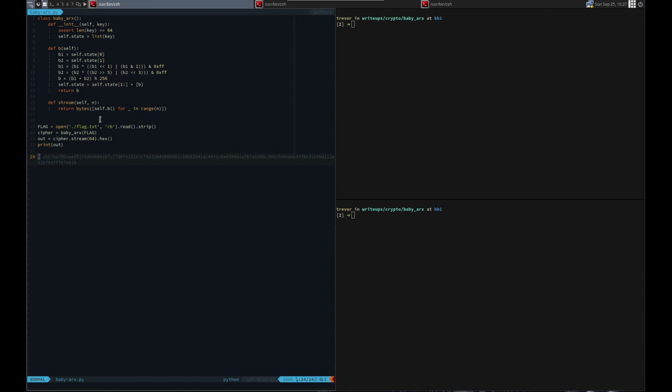Once this is finished, then the result, which gets printed out, will be these two characters, which will be the first character of the flag. And I know it's two characters because we're turning it into hex there. So those two will be the result of this operation.